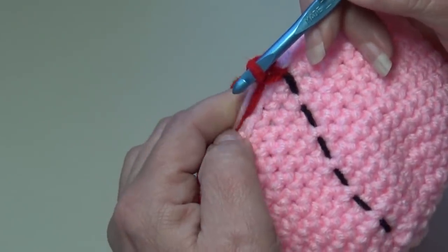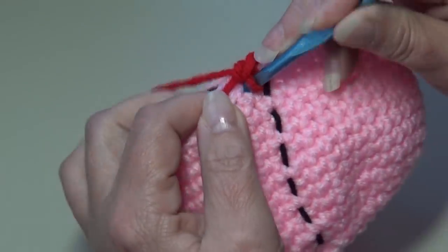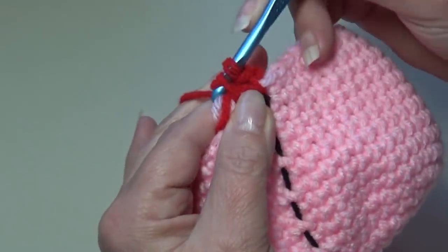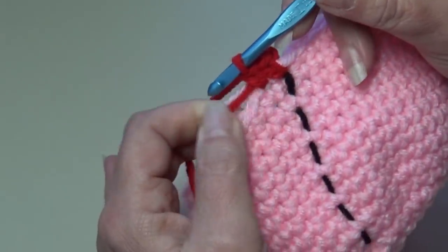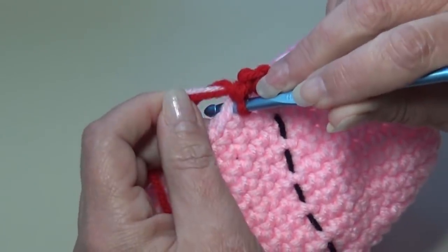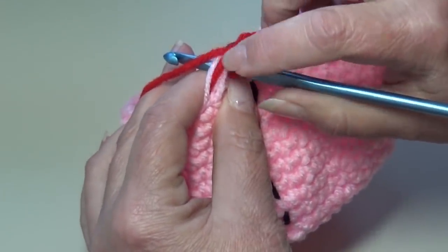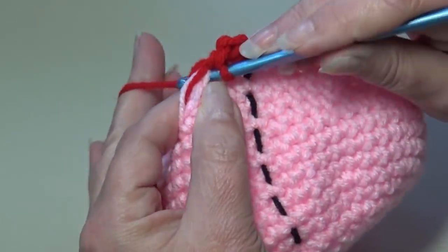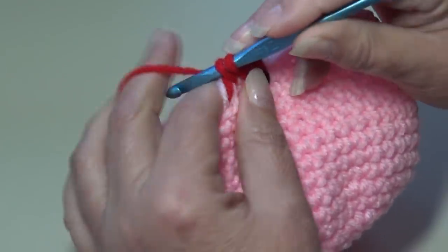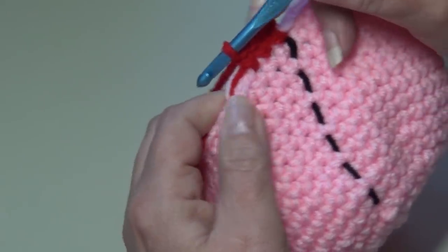And for round 16, all we're going to do is work 1 single crochet in each stitch around. So insert your hook into that next stitch and work a single crochet. Insert into the next stitch, and if you can see, my hook is going underneath the strands. I'm yarning over, which this yarn goes over the threads. I'm pulling back through the stitch, and then that covers up these yarn ends. Yarn over and pull through. That's how you weave in those ends of yarn.